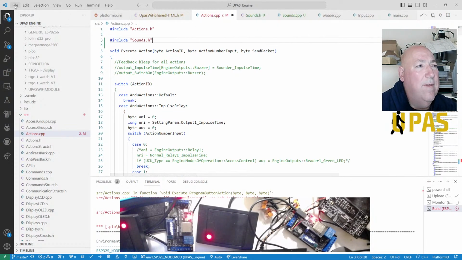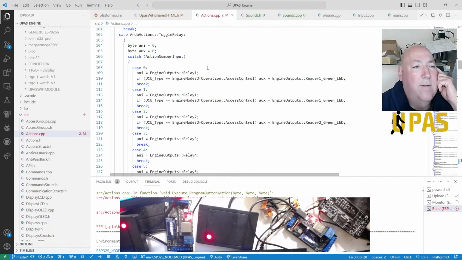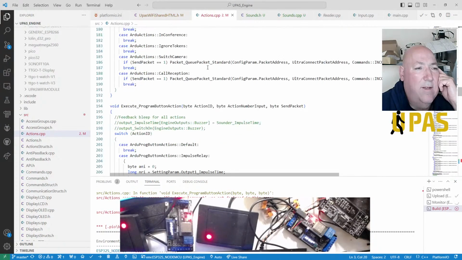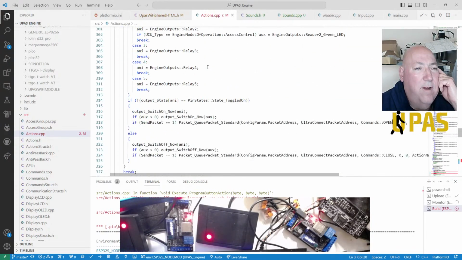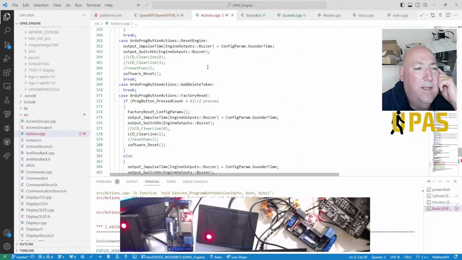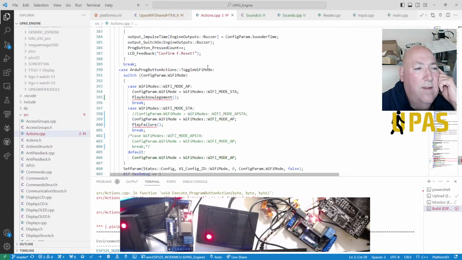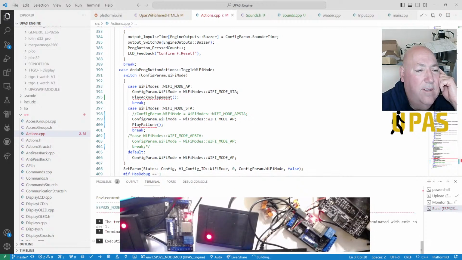Right, save that. Go back to where it was again. I should have just clicked back on that, shouldn't I? Scrolling around the place like this, I could have clicked back. There we are. Now it's still saying it doesn't know about it. Let's go again and compile, see what it does now.